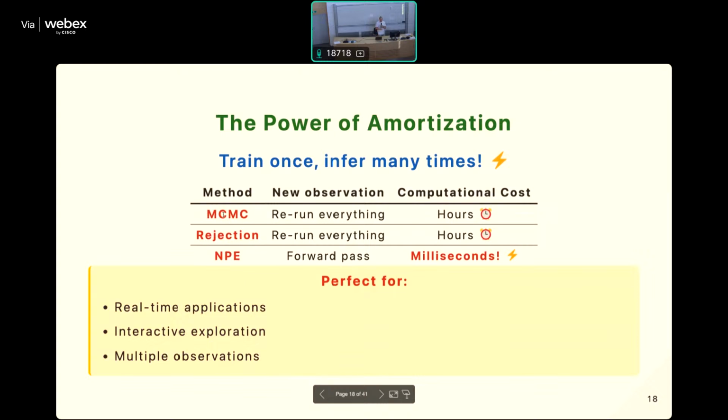Because for MCMC, even though we have the likelihood, we can perform all these MCMC sampling steps, but we have to do this for every new observation. So we have to run the MCMC chain for a couple of minutes or hours. But for neural posterior estimation, for SBI, it's just one forward pass in the neural network and we get the posterior.